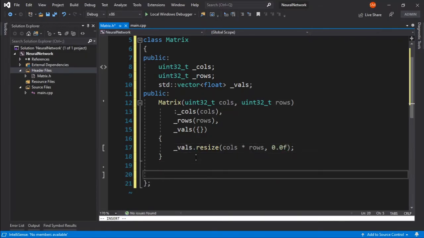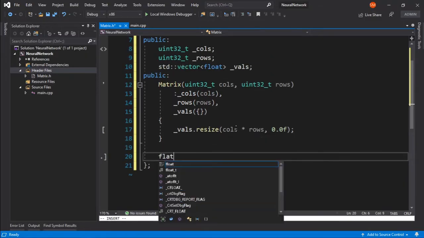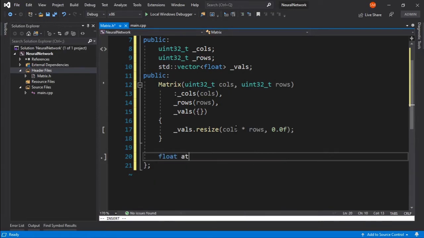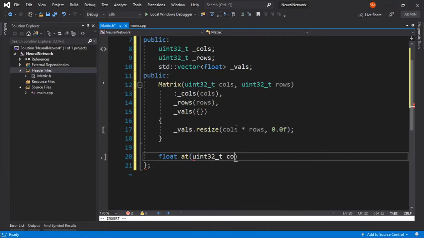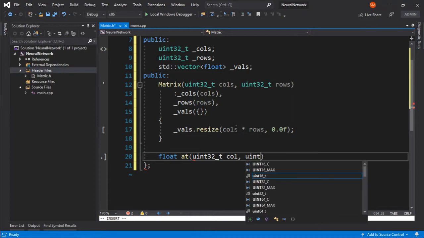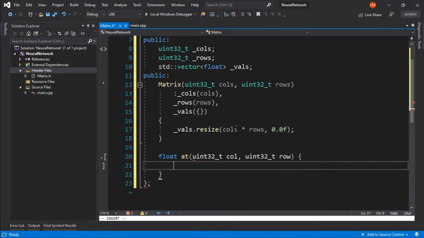So now we need to access the values present in a matrix, so we will define a function called at. So float at, and it will have column number and the row number. So uint32_t col and uint32_t row. Okay.